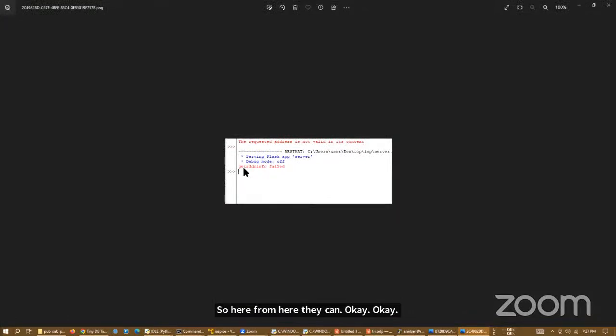Yeah. So from here, what you are getting: server app debug mode off. Get address info failed. Required address is not valid for the context. What is the address you have put in the server file, Sanjay? You have to tell me. Yeah, I will talk to Sanjay directly. I think, Amar, you can take it from there.